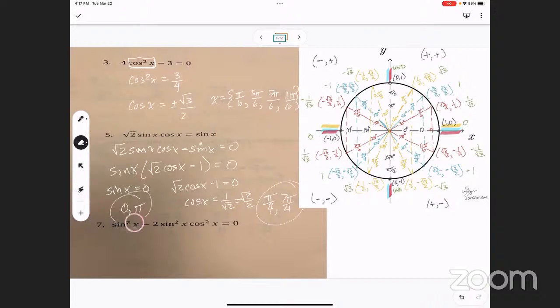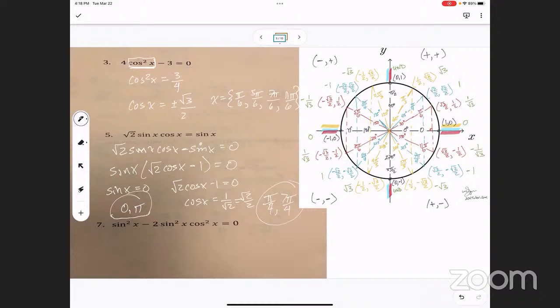Check this out. Pi over 4. Oh, my God. Pi over 2. No. Stop. Pi over 2. Shut up. Get on my face. I thought I got it. Pi over 4, 3 pi over 4, 5 pi over 4, and 7 pi over 4. I told him the question. You do that. All right, you ready?